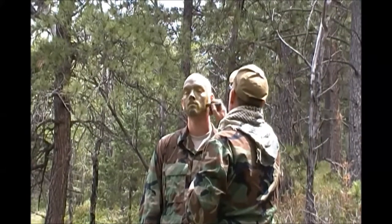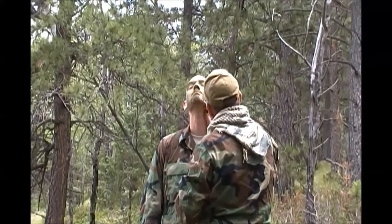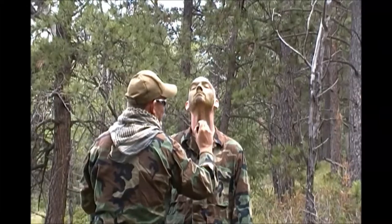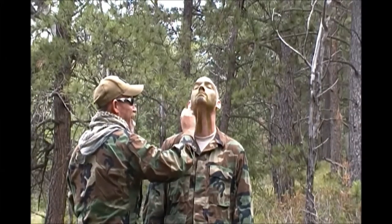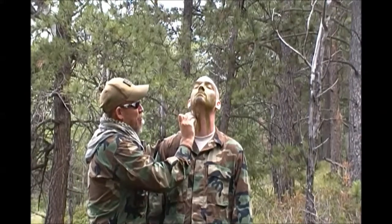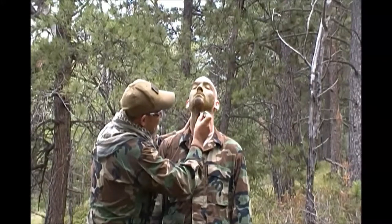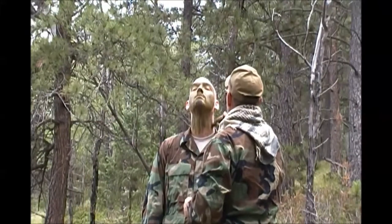Now, once you get the light green in, have them raise their chin, and we're going to do alternating stripes of light green and dark green underneath the chin, okay, because we want this whole thing to blend. Now, yes, you're going to say there's shadow under here, but depending on how he moves his head, we're going to have the contrast, and what we're trying to do is break up his outline.